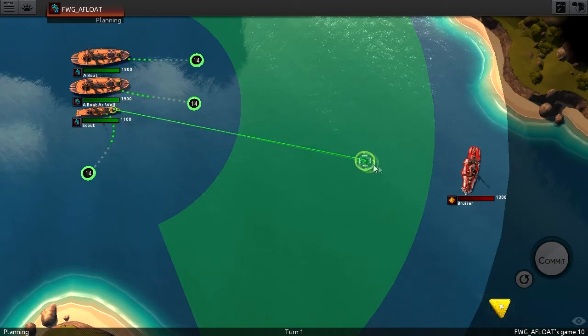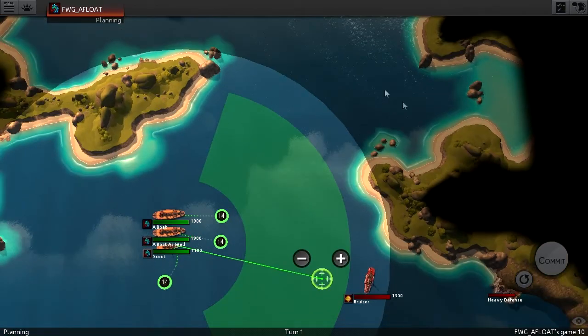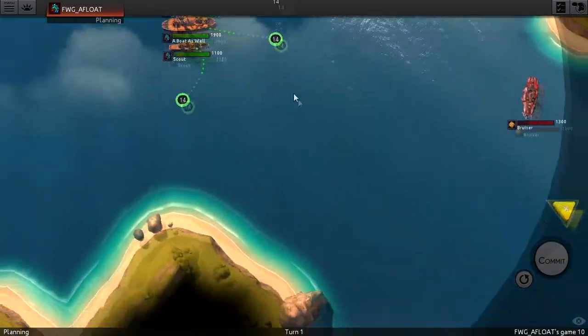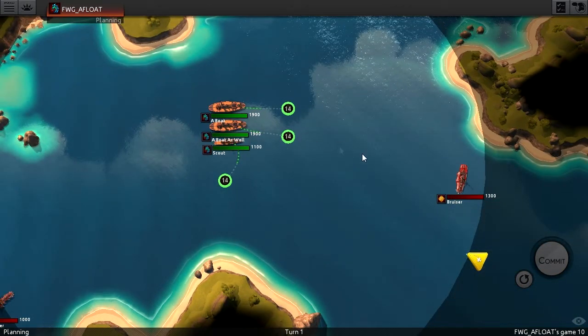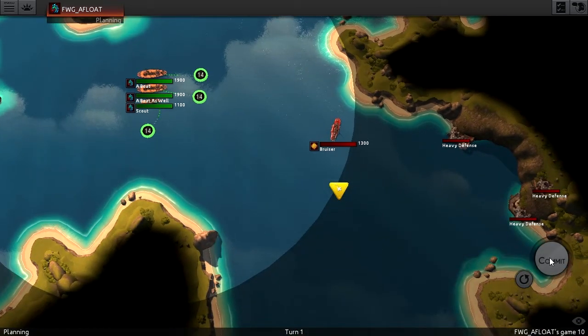You can fire anywhere. It doesn't have to be a target. You can fire into water. You can fire some long-range weapons into areas you cannot see, and that can actually be useful because if you're expecting an enemy to come from there, you can just cover the area with fire. This is especially useful with artillery, which I'm going to show you hopefully in the multiplayer part of the game. So let's say that we've given our commands here, and we are going to commit.